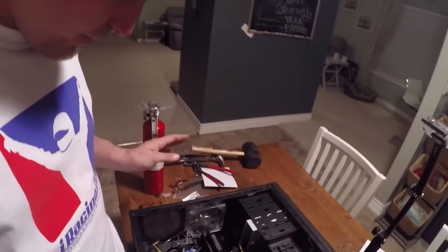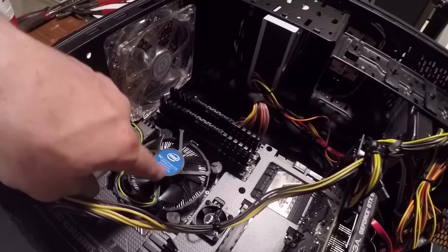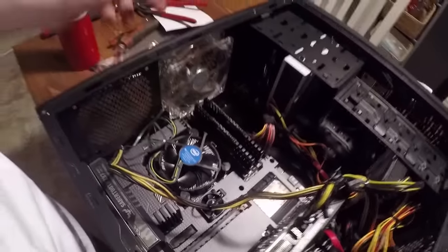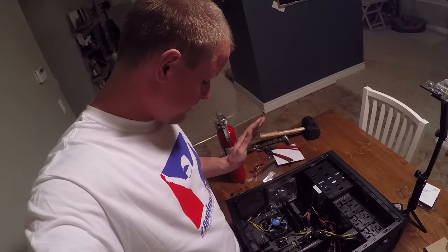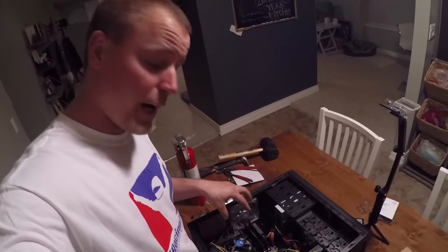But luckily I had my tools, was able to do that quite successfully. The only other problem I had was I had to use the stock fan. I had an upgraded CPU cooler, but it didn't fit because of this armor again, unfortunately. But it'll be okay for now, but it just means I won't be able to overclock it. But it does mean I'll have to go water cooled to really cool it down.